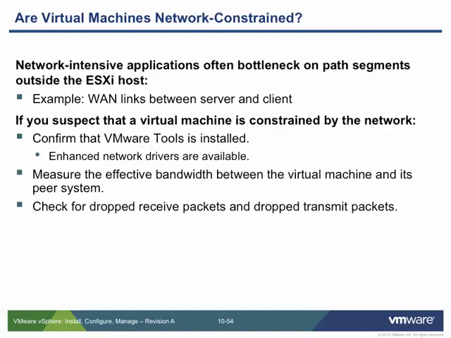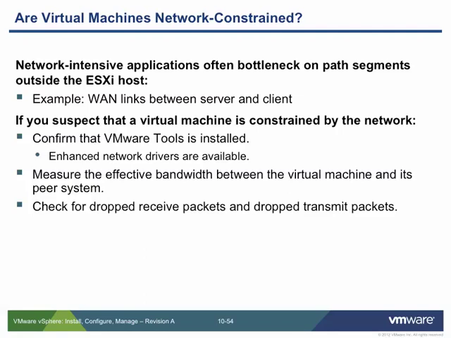How about network constraints? That's another one, right? There are different tools you can look at to test the network constraints. A lot of times, if there are bottlenecks or network constraint issues, they're going to be external to ESXi, just because a lot of the constructs are internal or virtual. You're usually going to see those issues in the physical world, where there are actual constraints on the throughput itself.